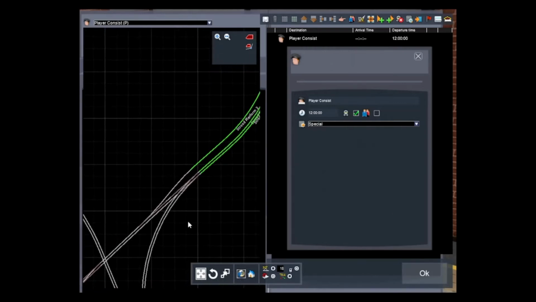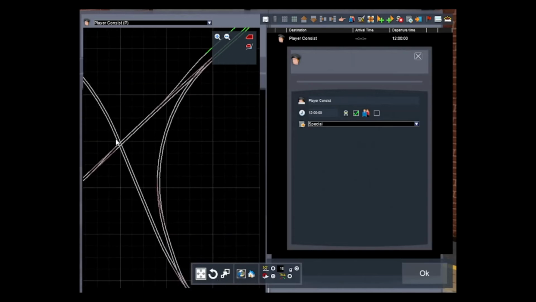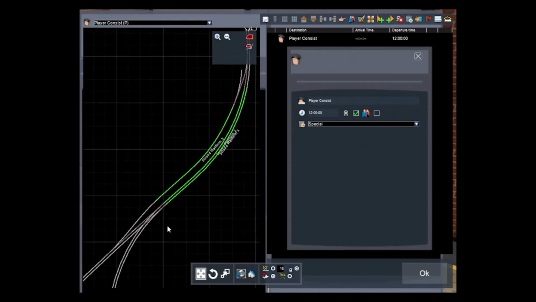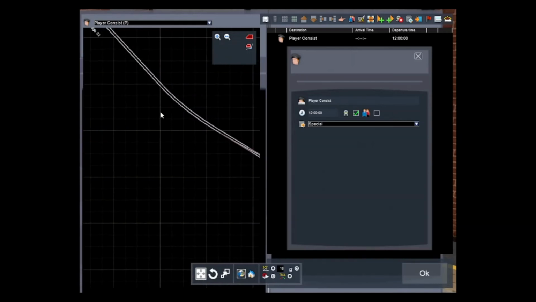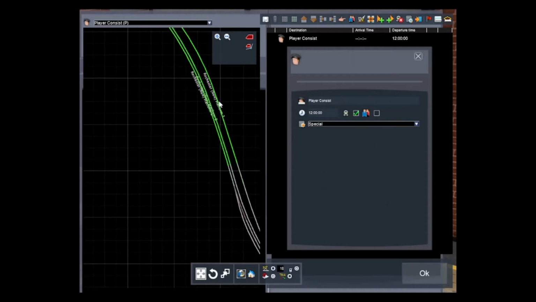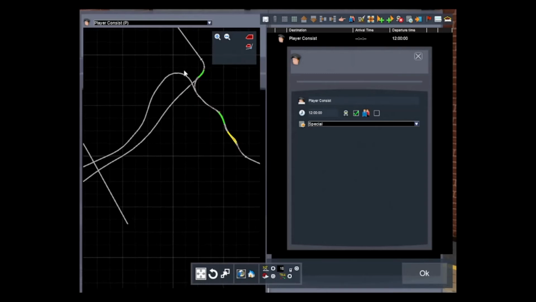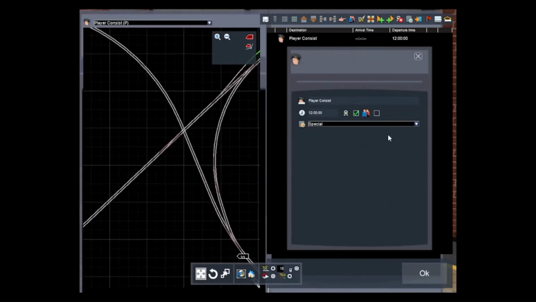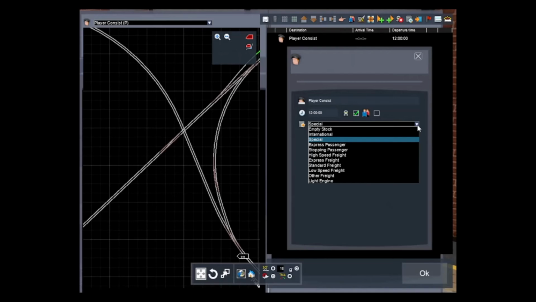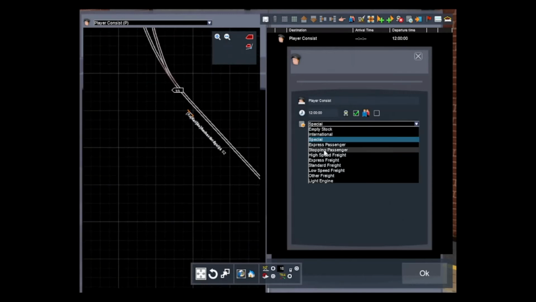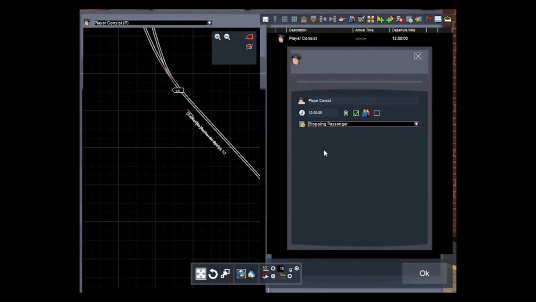So thinking about our game plan, what I want is for our player to have to wait before this junction here for a train to come in from Strood and go along this curve and come here and go into Rochester platform 2. And I want that to go first, and because we're going to go from the one underneath special, which is express passenger, to get that priority, this AI train will need to be an express passenger, and then we'll make our player train a stopping passenger.